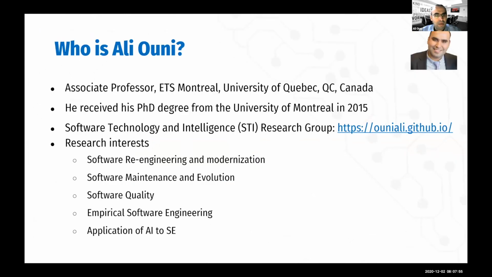So I am associate professor at ETS Montreal since 2017. I received my PhD degree from the University of Montreal in 2015. I lead the software technology and intelligence research group at ETS Montreal. So we are working on different topics related to software engineering, including software re-engineering and modernization, software maintenance and evolution, software quality, empirical software engineering, and mainly the application of artificial intelligence techniques to solve different problems in software engineering.